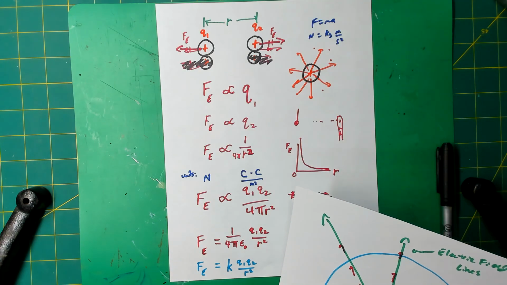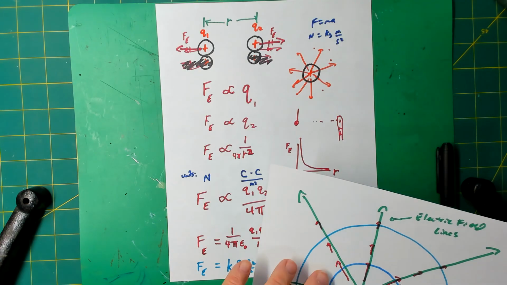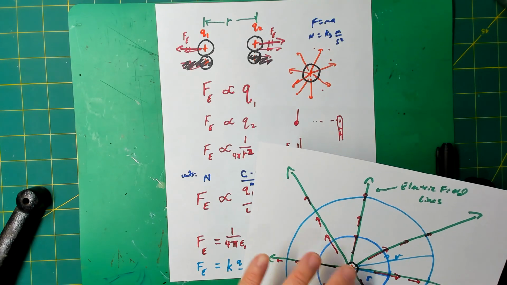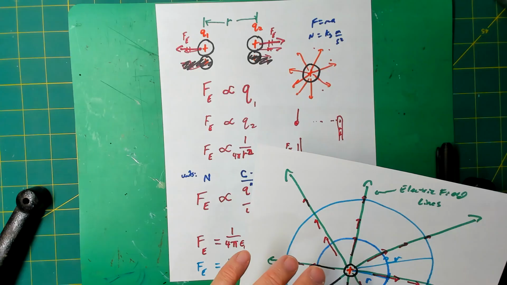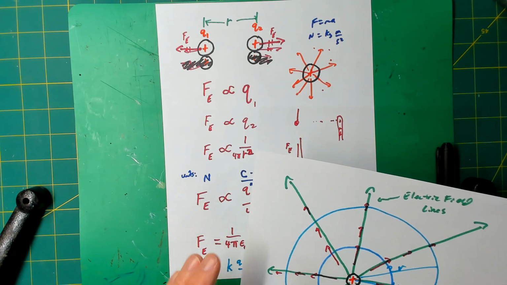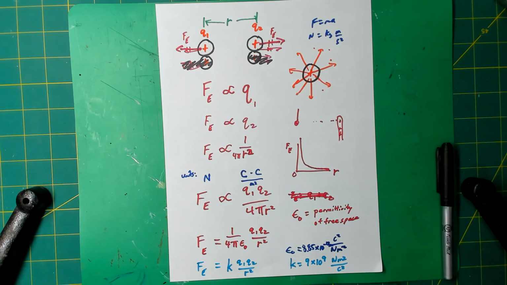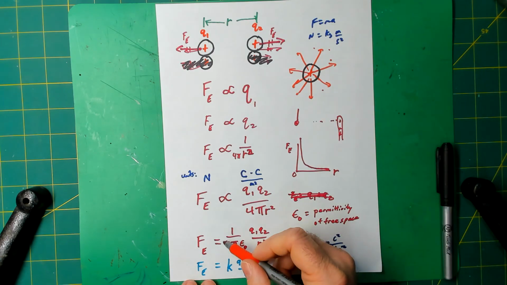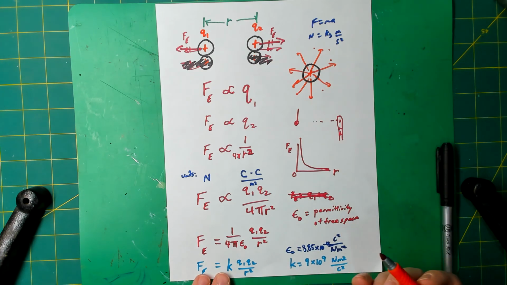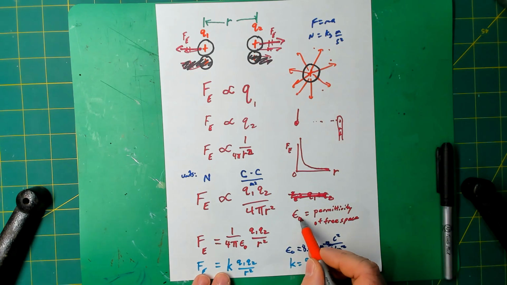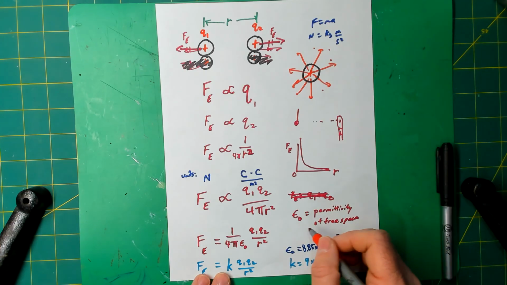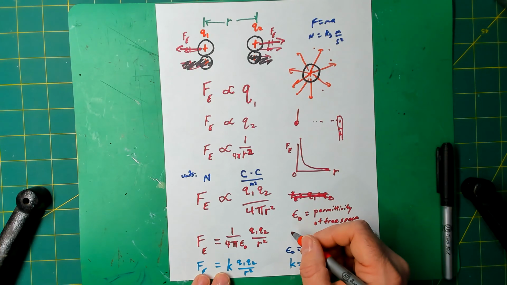So it turns out that if my charge wasn't in the middle of empty space, if there was other stuff around it, that might affect how strong of a field you get. Again, this is beyond what you need for first year physics, but just since I'm here and talking to you, we'll put another constant in here to modify it. So if it wasn't going through empty space, it wouldn't have a naught there. It would be epsilon. And sometimes we can write that other epsilon with this other symbol.